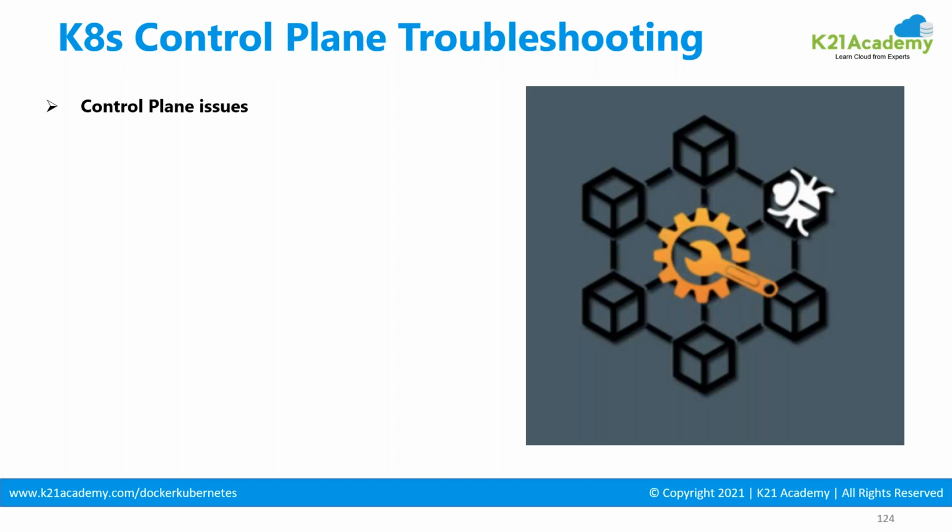So what are the different issues that come up in the control plane? The kube-system process is having an issue, or the kubelet daemon has some issues. There is also something called the Docker daemon. Basically, the Docker daemon and kubelet daemon are OS-related components. You can have API server related issues and kube-system related issues. Whatever issues come up, that comes under the control plane. If you want to troubleshoot those issues, how do you do it? Let's see that.